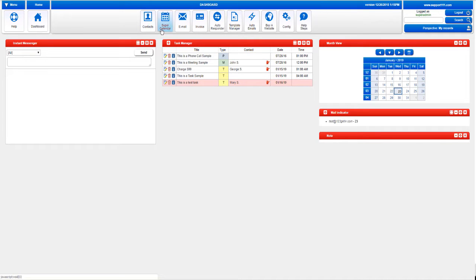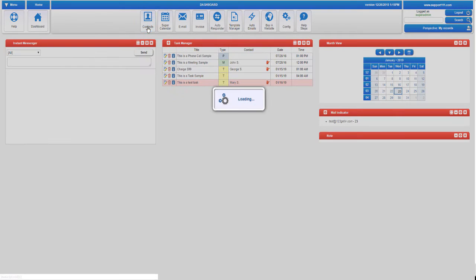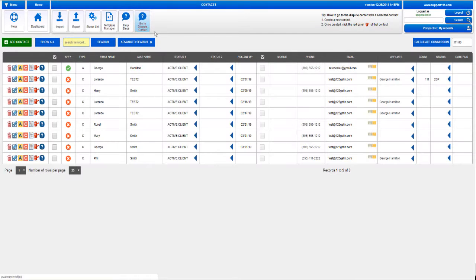These are a super calendar that synchronizes with the task manager right here. So by going to the contacts now, you can sort, right?